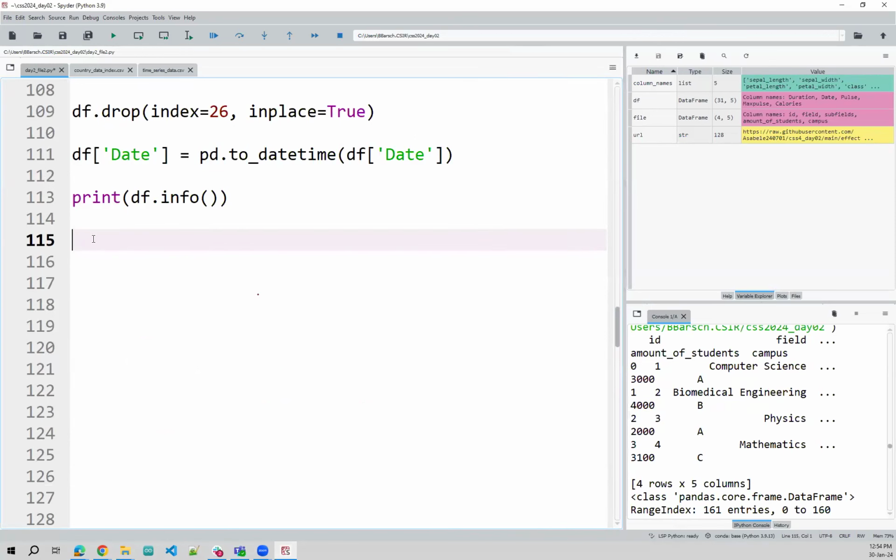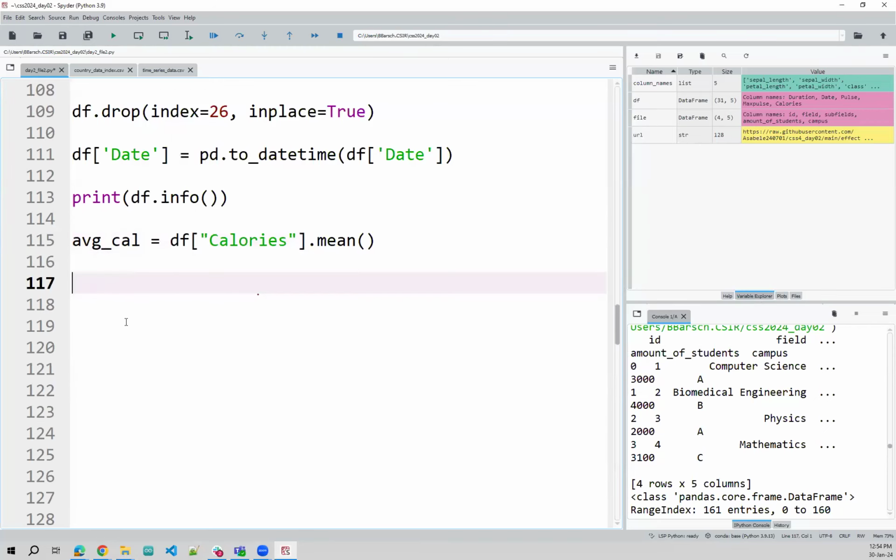We can create a variable called average calories. Access the data frame, specifically the calories column. Get the average for it. So we did do this yesterday, so it should be familiar to you.